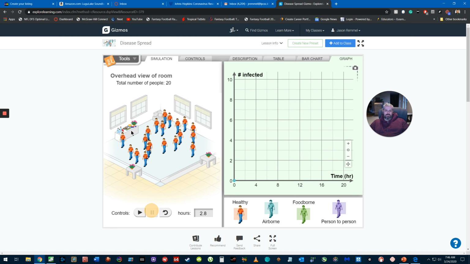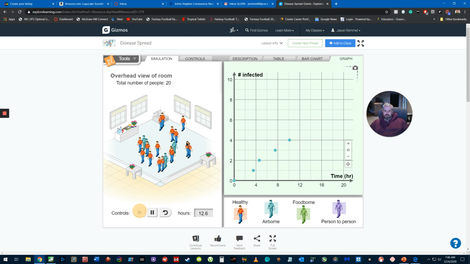So they do have some food over here on this table, as you can see. And as you're adjusting these controls, you'll be able to see how quickly people become infected. You see the green ones? Those are the ones that become infected. And this is the number of hours. This is probably one of the longest parties I think I've ever seen in my life. And you would think just naturally, if people are partying for this long, they would get sick anyway, right?